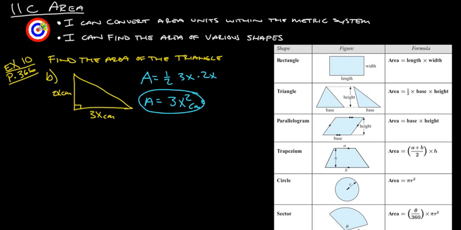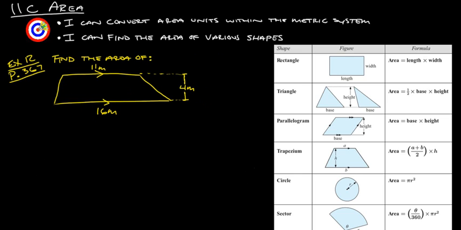Moving on. Next one. We have to find the area of this trapezoid, or trapezium as they like to call it in Australia apparently. We know it's a trapezoid because opposite sides are parallel here. To find the area of a trapezoid, you take the 2 bases, so it's base 1 plus base 2 divided by 2, basically taking the average of the 2 bases, and multiplying by the height.